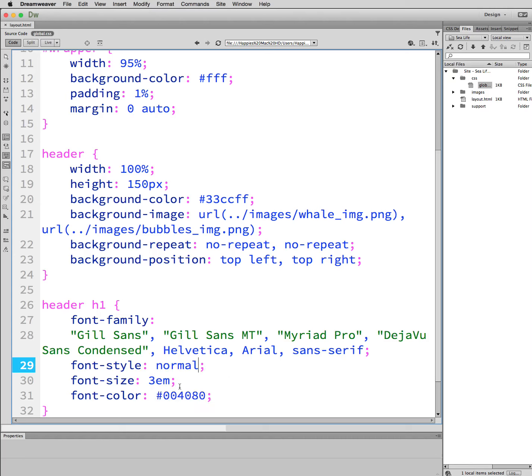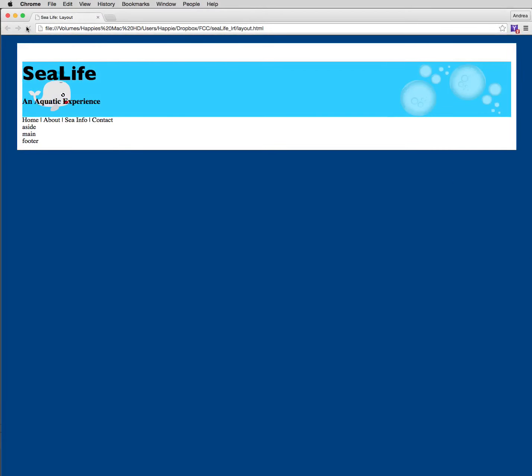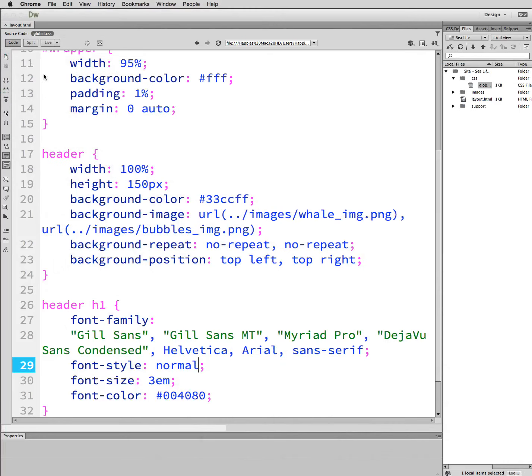Normal. Why that didn't work, I don't even know. I did font style normal, font family Gill Sans.